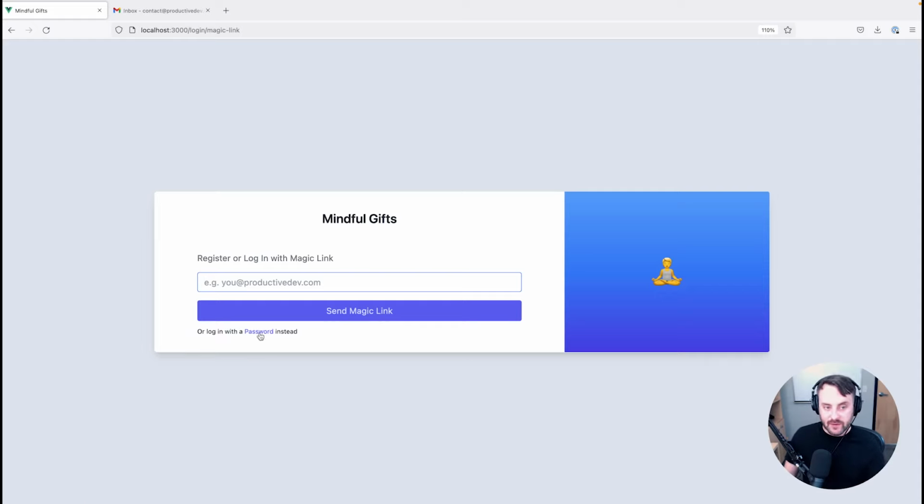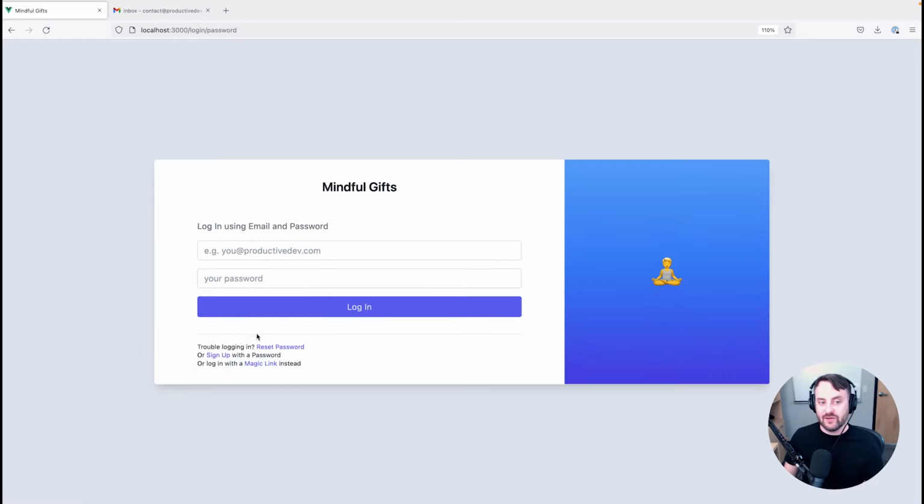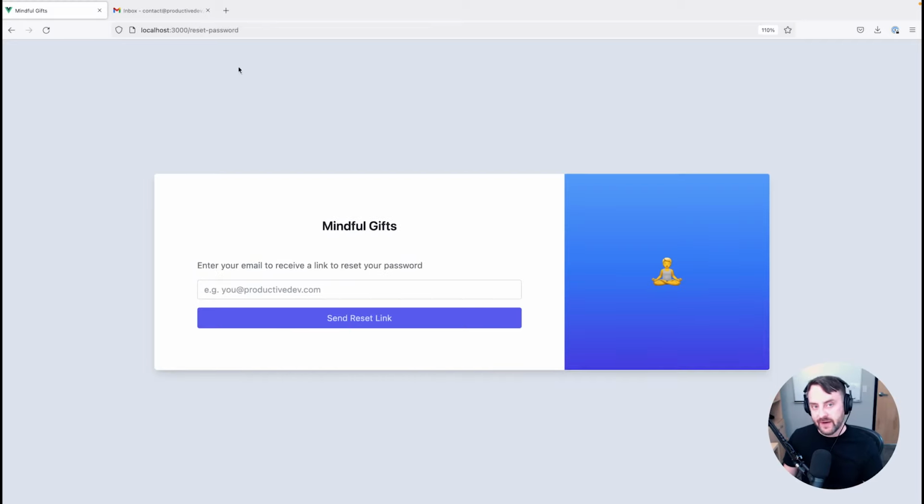We're now going to look at how we can extend this application to use a more traditional authentication means, which is using an email and password combination. Stytch is also going to provide us with a lot of very powerful tooling to make this very secure and actually quite simple to set up. You'll see that we'll create a login form here with email and password, allowing our users to log in. We'll also create the ability to reset a password.